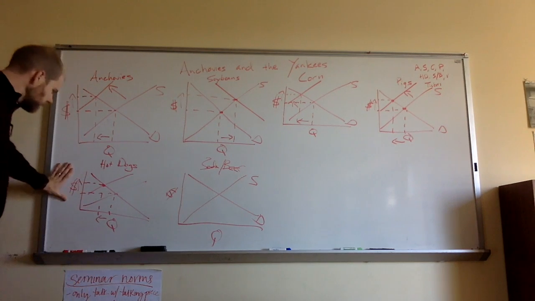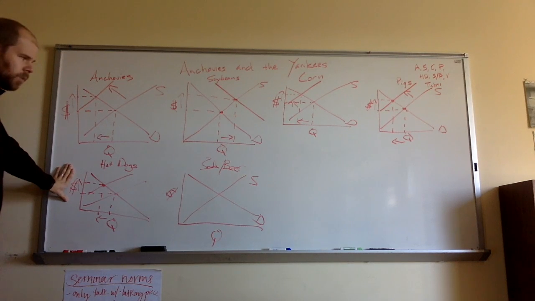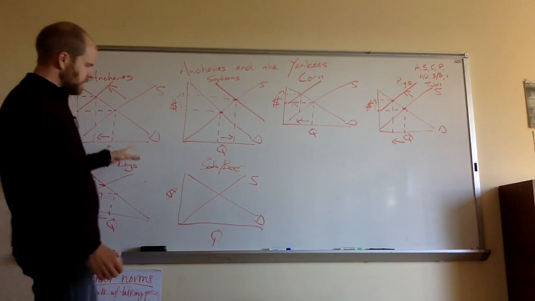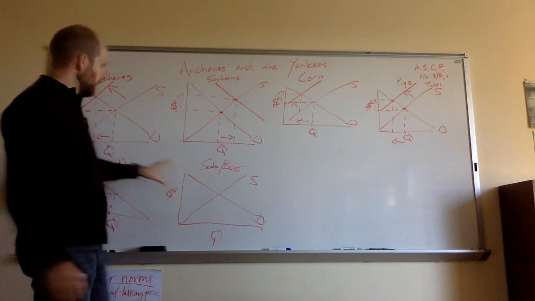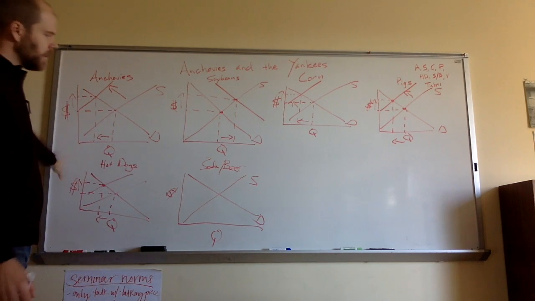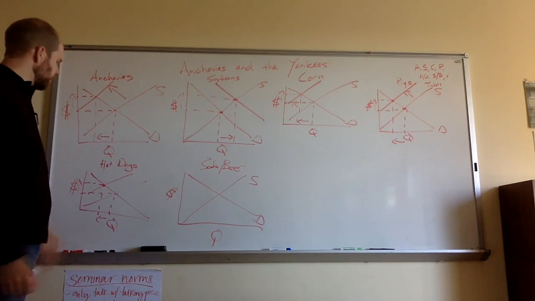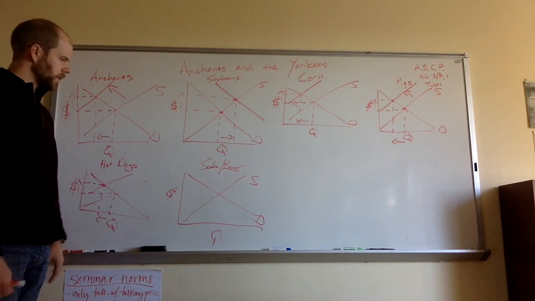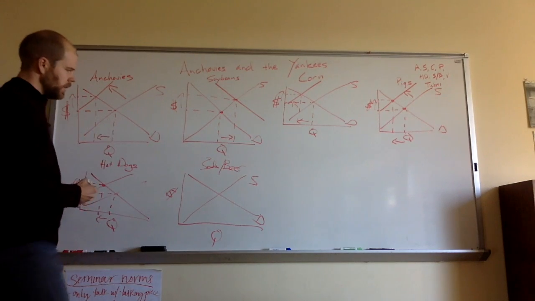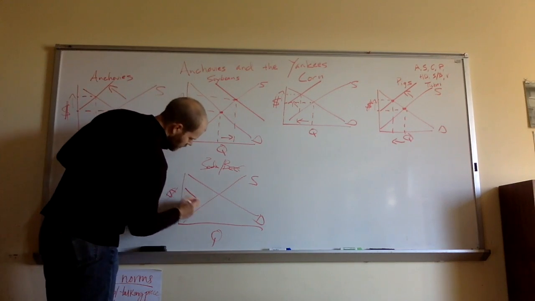So, more expensive hot dogs. Are you going to buy more soda and beer? Are you going to get 76,000 milliliters of soda and 0 hot dogs? No, you're not going to just get more soda and less hot dogs. If you're getting less hot dogs, you're probably going to get less soda as well. They go so well together. If you don't have one, you don't need the other. The demand for soda and beer is going to go down.